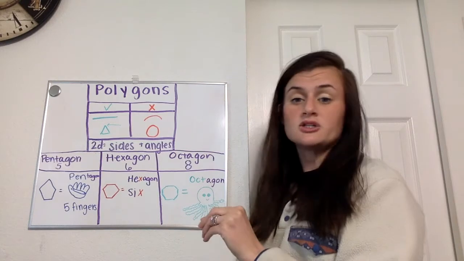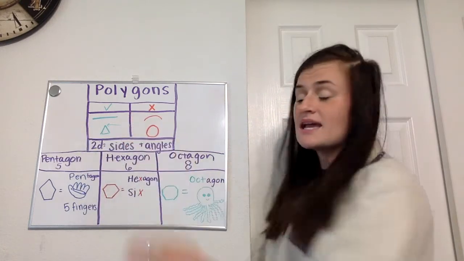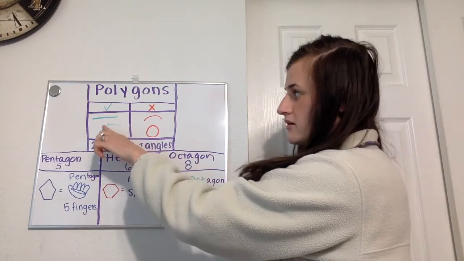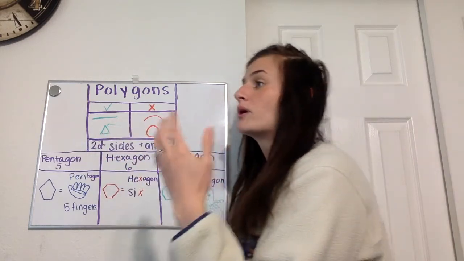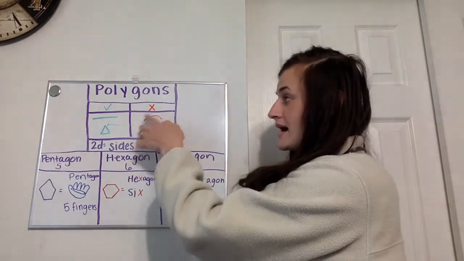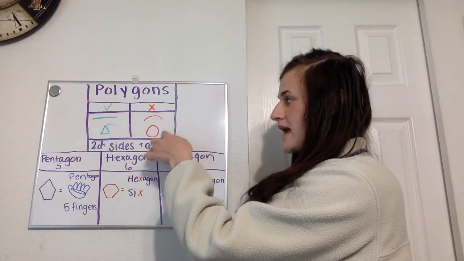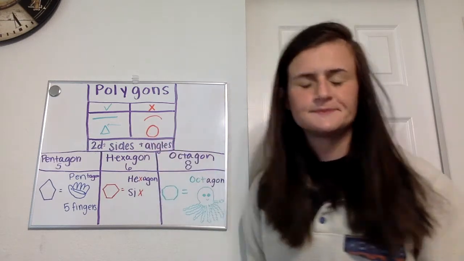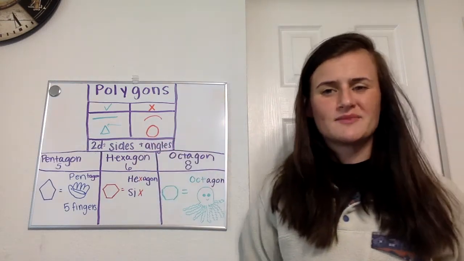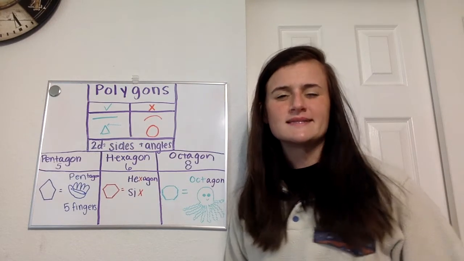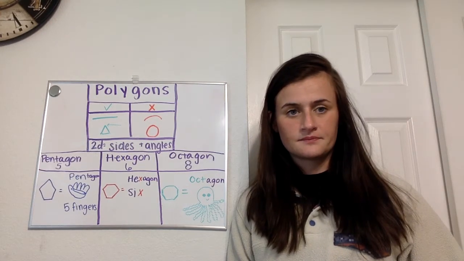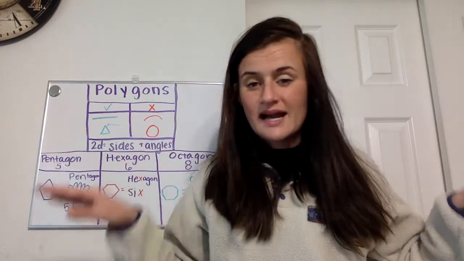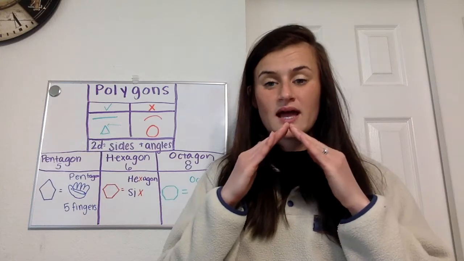So if a 2D shape is a polygon, it has straight sides and it has angles. So that point at the end, like in this triangle, like an angle right there. What a polygon doesn't have is it is not curved and it has to have angles, so you'll never see any shapes like this being a polygon. So now that I gave you the definition, what shape isn't a polygon that's 2D? You got it, a circle or an oval. Those are the shapes that aren't polygons because they don't have straight sides and they don't have angles.